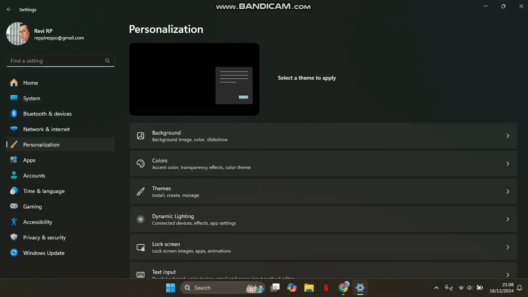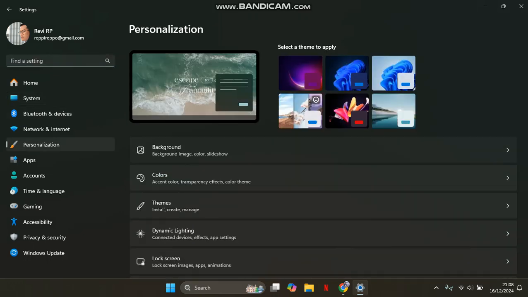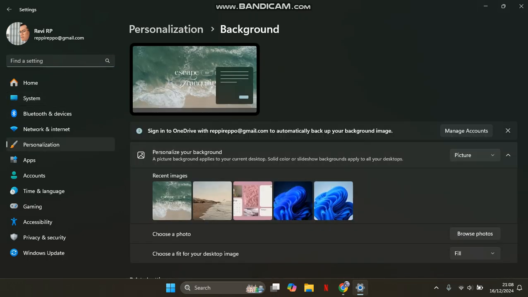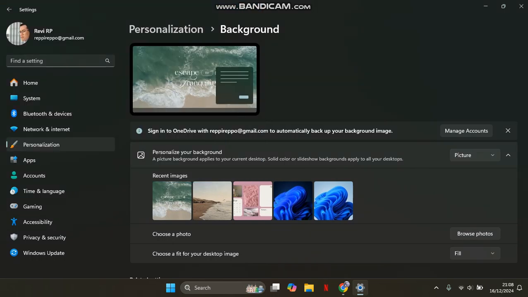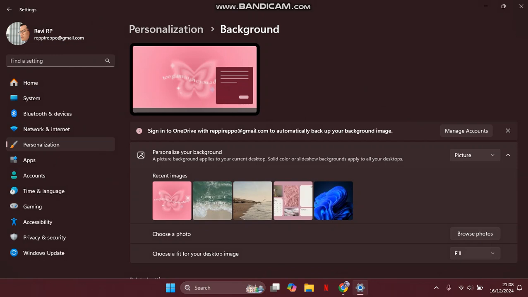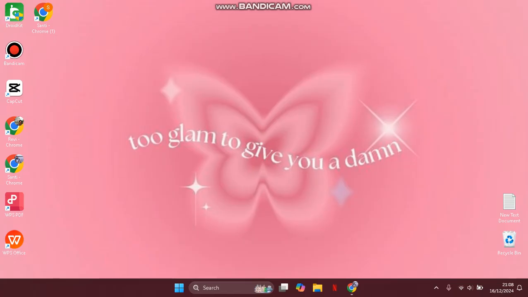Okay, you can go to the personalization, go to background, and in here just tap on this personalize your background and tap on browse photos and just find the image that you downloaded. Tap on choose picture and you'll get this pink theme wallpaper.